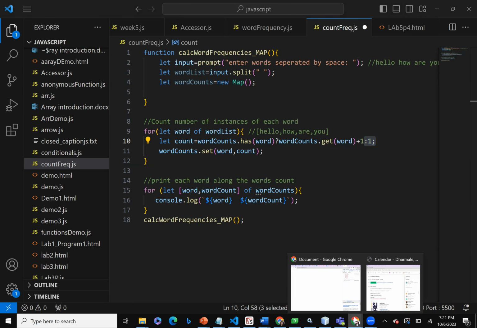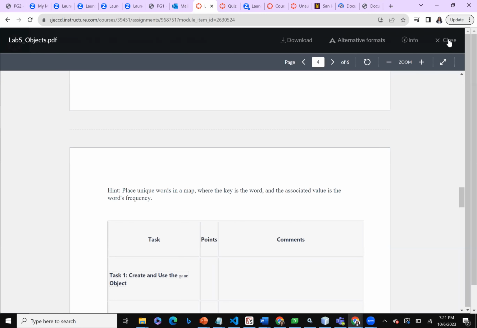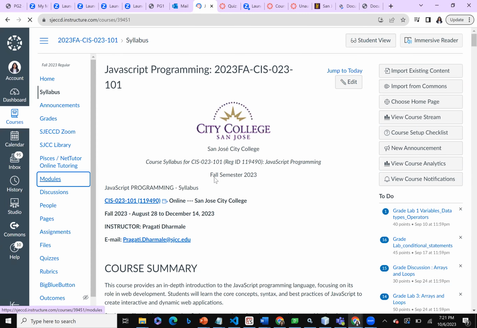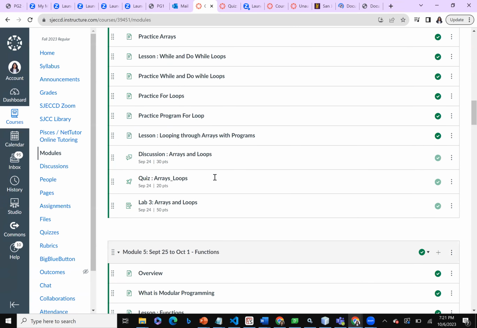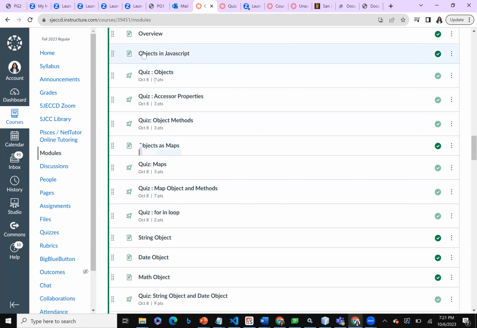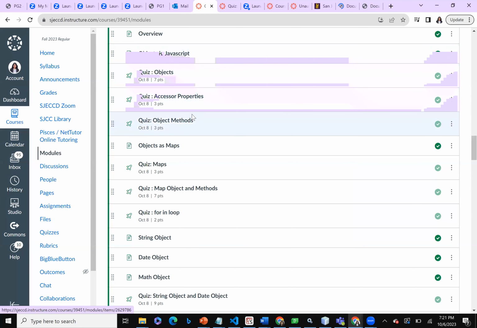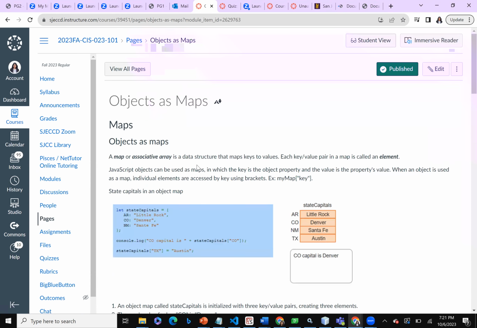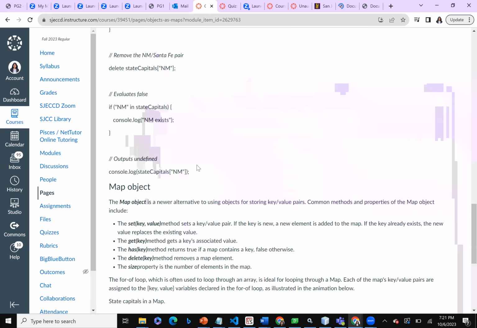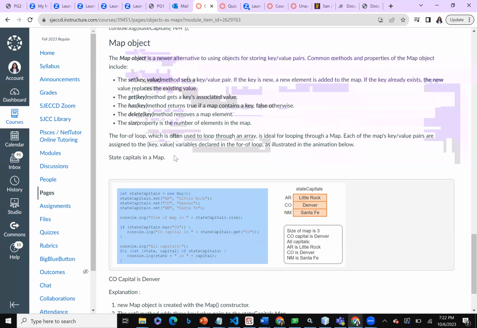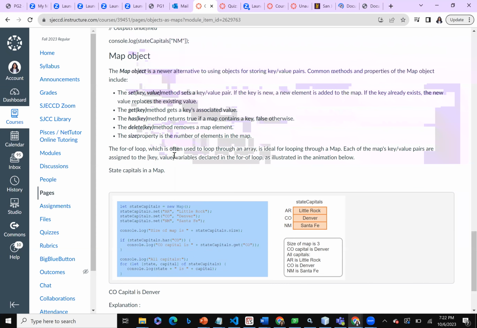So if we go to the tutorials that were posted here, and that is why I had posted quizzes this week. When you attempt the quiz, you have to first read the tutorial that is posted before it, and the quizzes will be easy to answer. Here, when you see the object Map, you see set, get, has, delete, and the size property, all these have been explained. If you want to understand and write the code on your own, please go through these methods first.